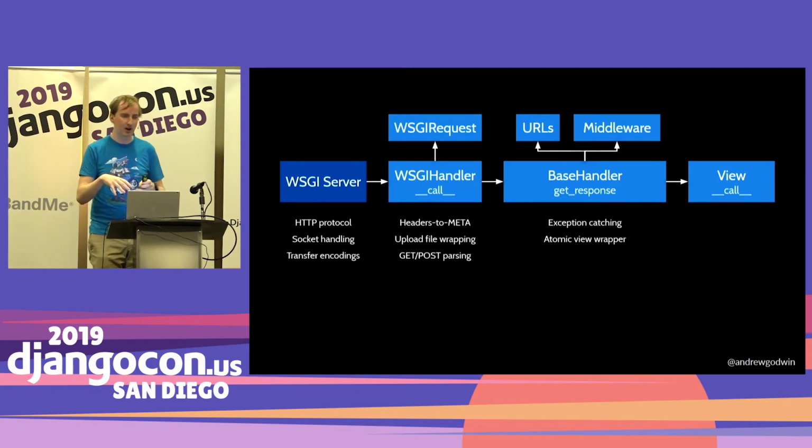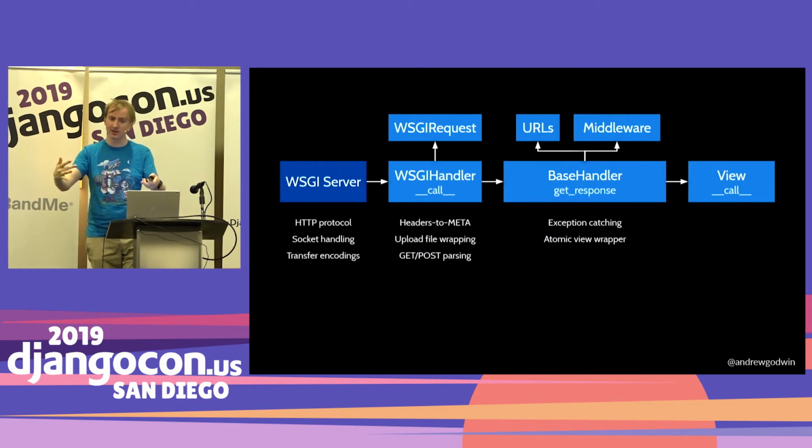Now, BaseHandler has the generic part of Django, the bits that back in the day and now happen on both the different protocols. Things like if you have an exception that doesn't get caught, it has a last chance exception handler. Things like if you set, I want to have transactions around all my views, it's the thing that wraps transactions around all your views. It is also in charge of taking your middleware setting, loading the classes, and then running the request through them in order. So basically, it takes the request from its subclass, runs it through the middleware, ends up with a nice request that has all the stuff on it, passes it to the URL resolver, gets back a view, wraps it in a transaction if it has to, and then it calls the view.